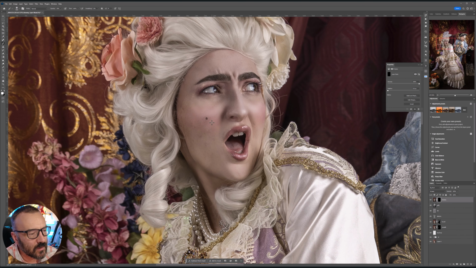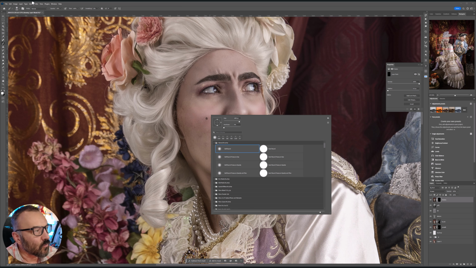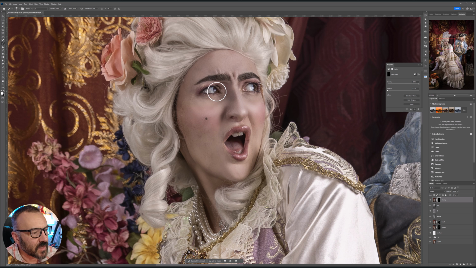Take your brush, be sure it's a round one, and we want to be sure it's 10%, and then we can just add, like, where are the highlights? See where the highlights are? We just add to those highlight areas, like your eyes. This is making the highlights glowing.